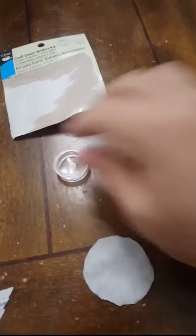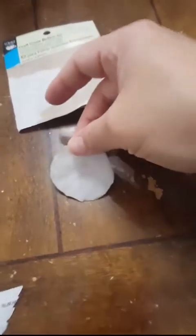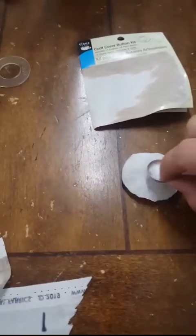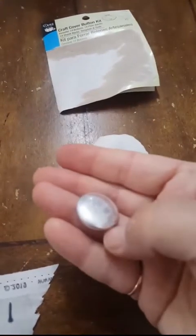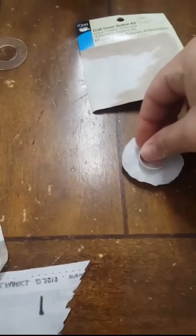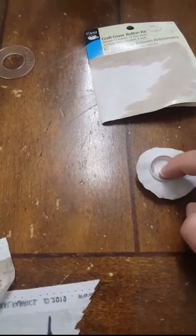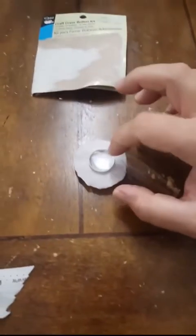Okay, once you have your piece cut out, it comes with this little rubber cup type thing. You're going to lay your piece over the cup, trying to get it in the center of the cup. Then you're going to take the lid part of the button and make sure it's kind of in the middle. Which it's not, hold on. I'm trying to do this one-handed too, because I haven't figured out how to put the phone down.